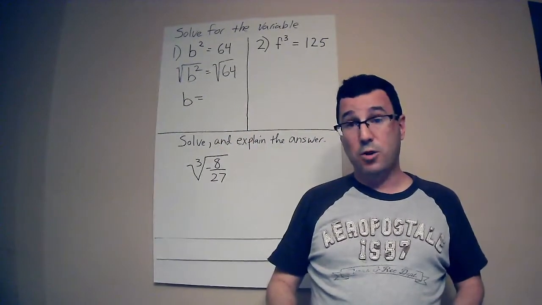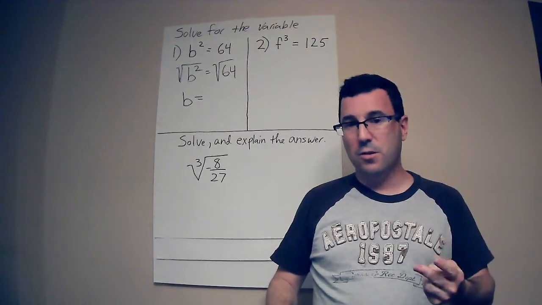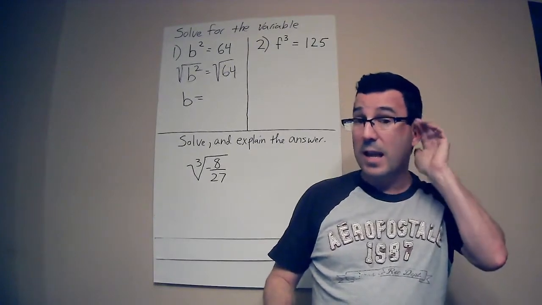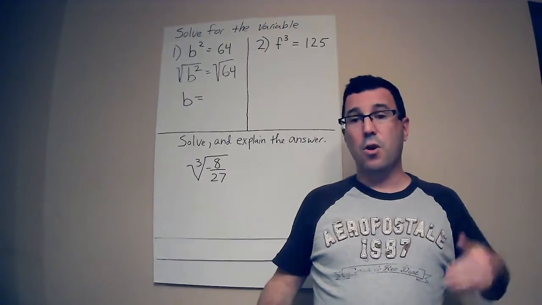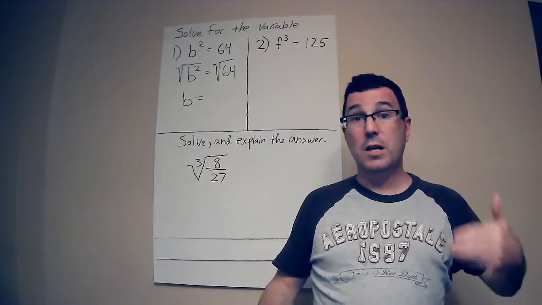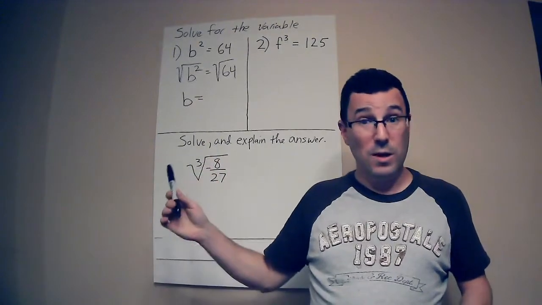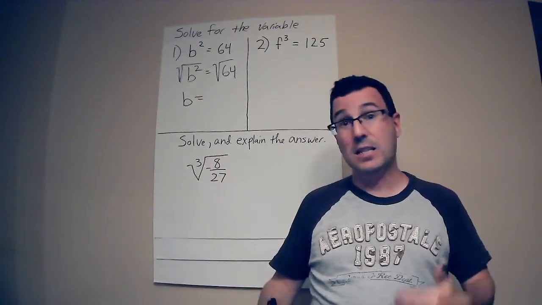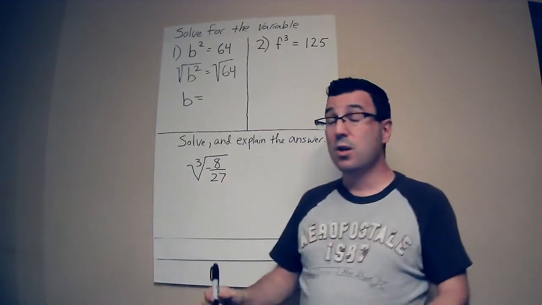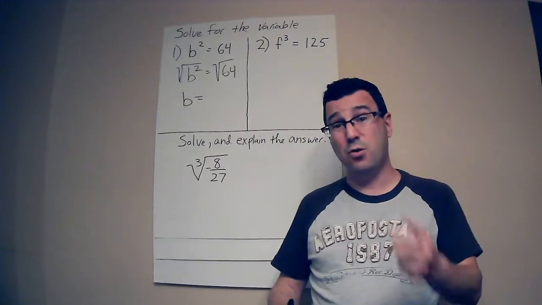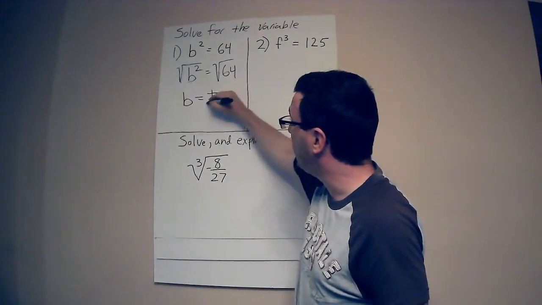64, luckily, is a perfect square, so we're definitely going to have an answer. But here's the thing. There's two answers. The first answer is the one we automatically think of, 8 times 8, because 8 times 8 is 64. But remember, when we have a negative number times a negative number, we get a positive answer. So it'll also work that negative 8 times negative 8 equals a positive 64.